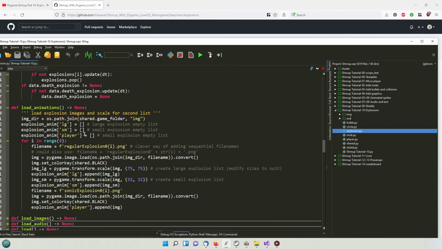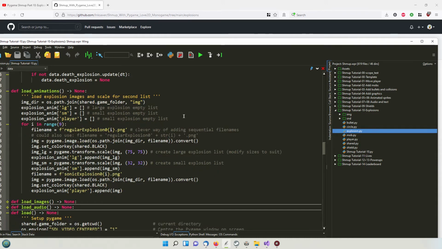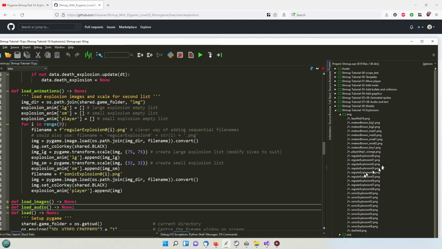So animations, as before, we're going to use the image folder and create a path, or we created this last time when we were doing our images, and then this time, because we've got a series of images, if I could just open that again, which are similarly named.